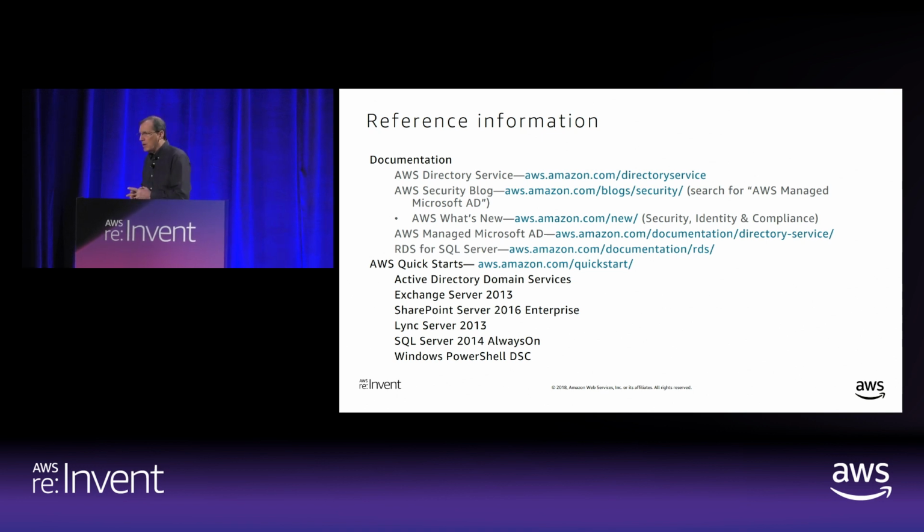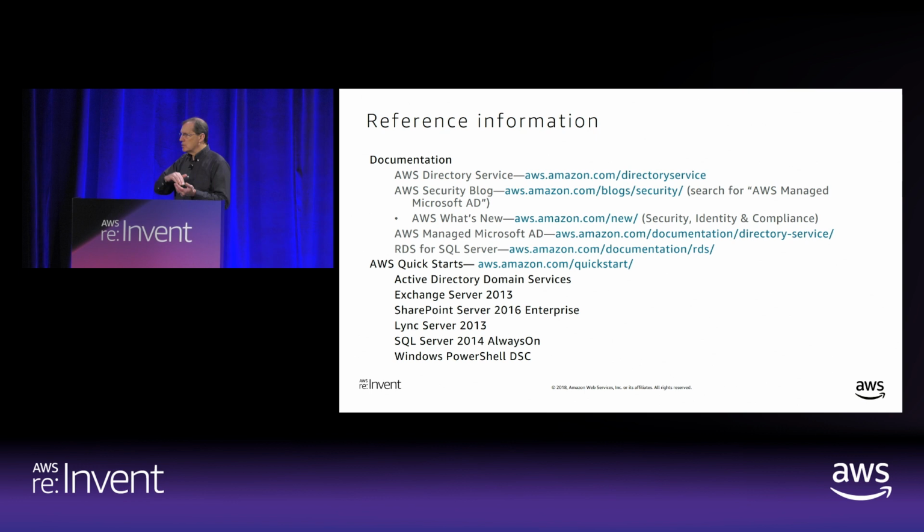In the AD connector model, what happens is that you tell AD connector where your domain controller is, and you give it a user account from that directory that it can use to read your directory and to create computer objects. And if you're using that, then you don't have to do anything with the trusts, and you can have everything in your Active Directory. So that means the EC2 instances are joining to your domain controllers, and all the authentication for the AWS applications goes directly to your domain controllers.